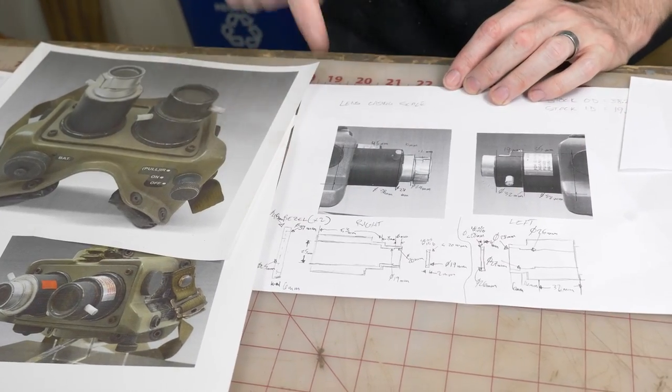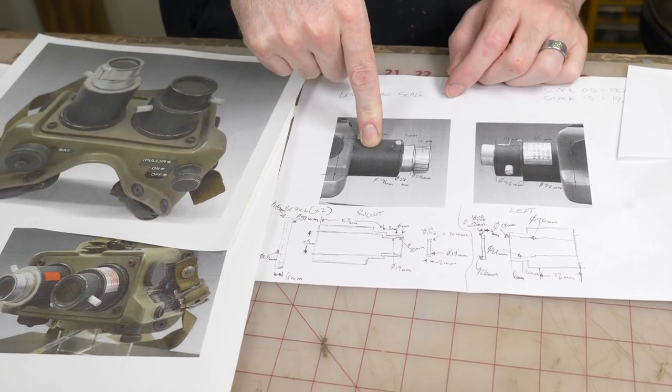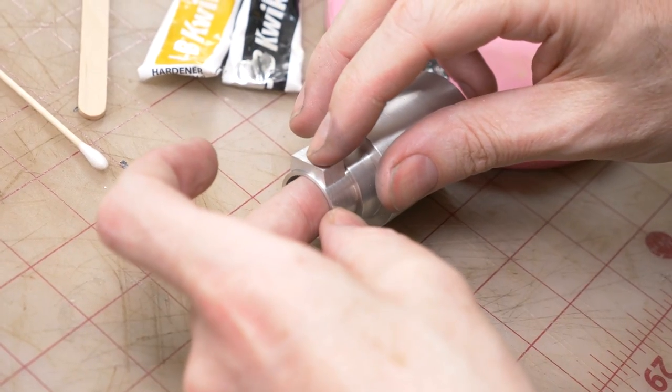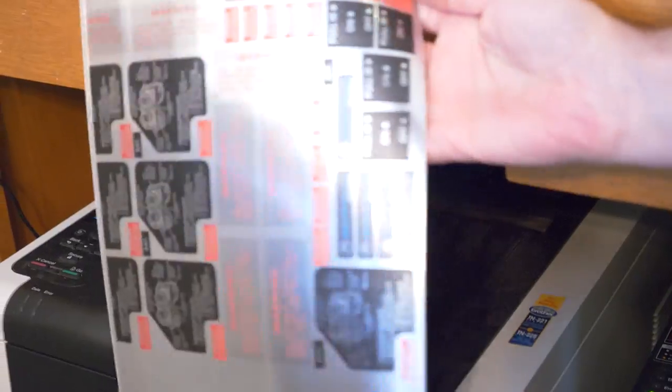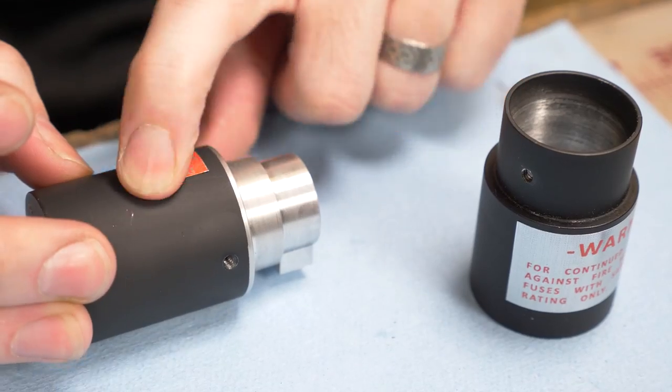While that is drying, it's time to get a little more time. Let me do that again. Time for time. 3, 2, 1, let's jam. Why did it print sideways? I absolutely told it, did not tell it.